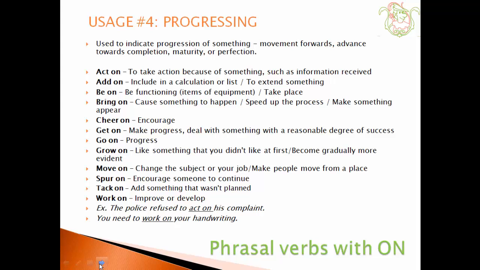Get on. Make progress. Deal with something with a reasonable degree of success. How did you get on in your exam? Go on. Progress. Do the next action. If you pass your school examinations, you can go on to university. Grow on. Start to like something that you didn't like at first. Become gradually more evident. I don't think much of that new record, but I suppose it will grow on me.